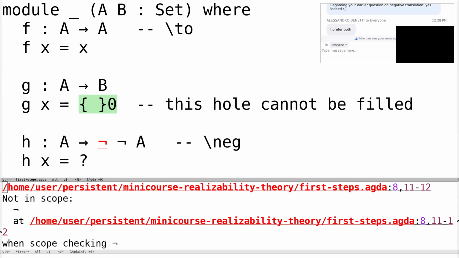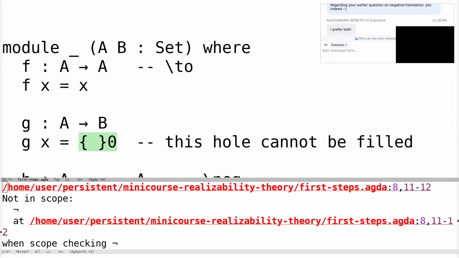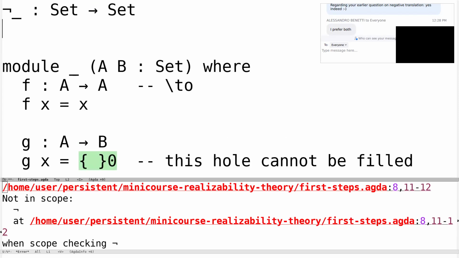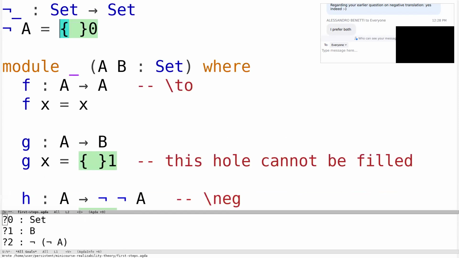So let me define what negation is. Negation turns a proposition into a new proposition.